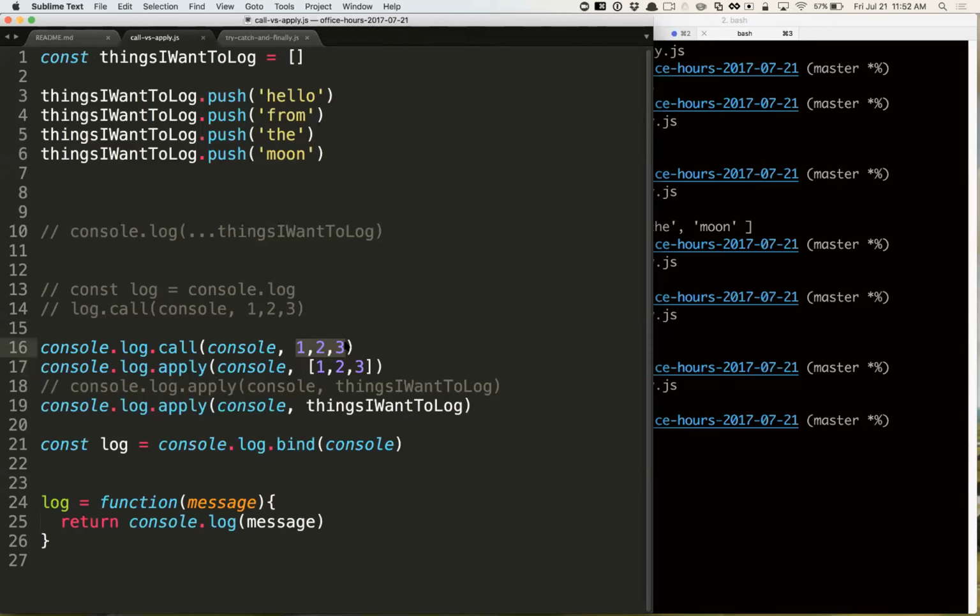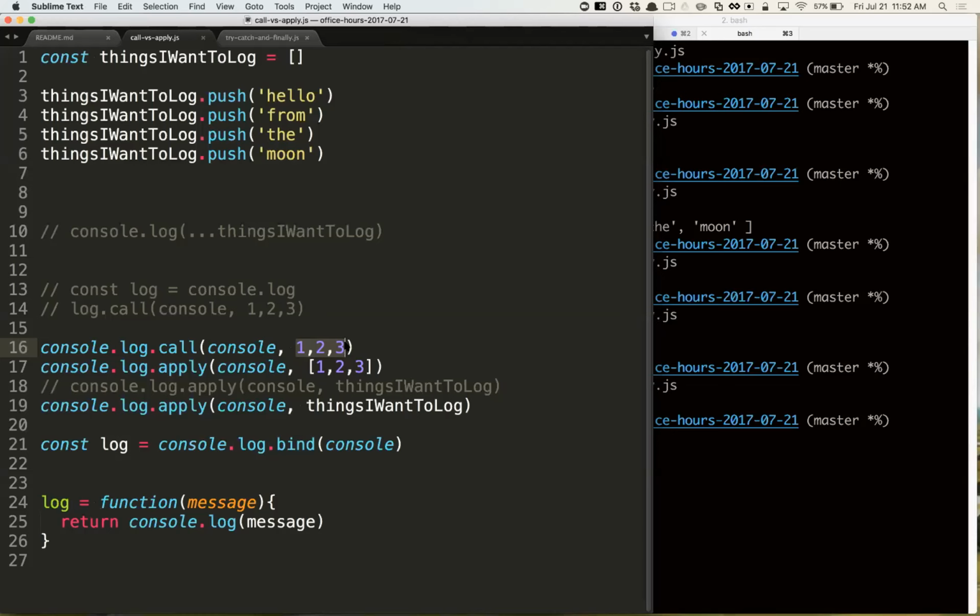You can't always say, call this function with A, B, and C. Sometimes you have to collect A, B, and C in an array. You don't know that it's only 3. It could be any number of arguments, right? So if I need to call a function with an unknown number of arguments and an unknown set of values, and I'm programmatically deciding what those things are, I have to use the spread operator or apply to be able to take that dynamically generated array and spread it out into the arguments of a function.